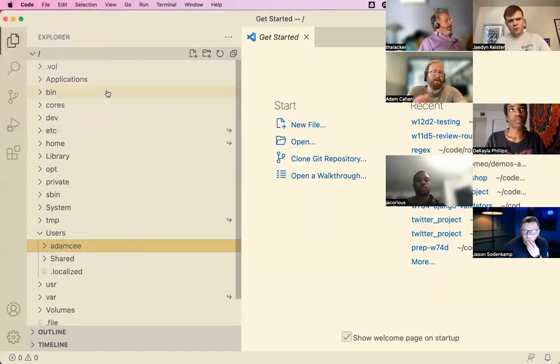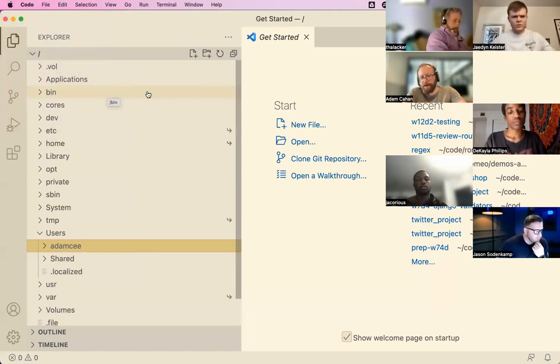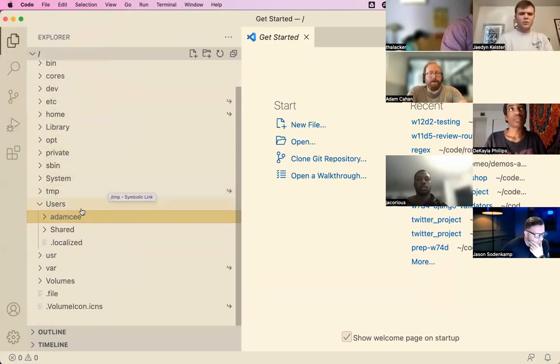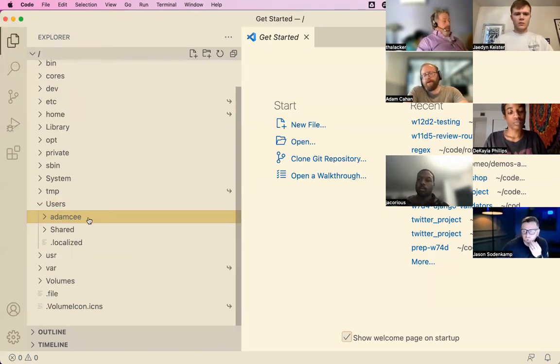I'm sure you've seen a computer where you can choose one of multiple accounts to log into. Under the hood, every user account inside this users directory, or something similarly named, has its own directory named for that user. Adam C is my little nickname for myself, because CEE is a phonetic spelling of C for Kahan, my last name.